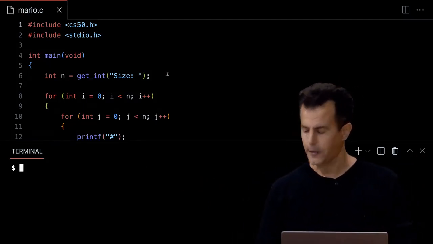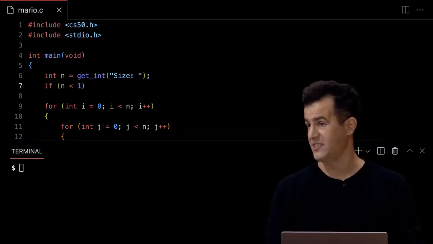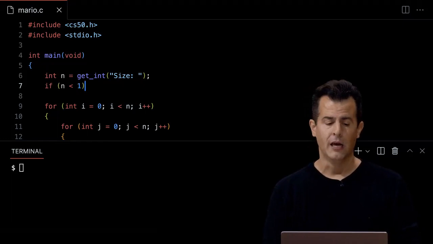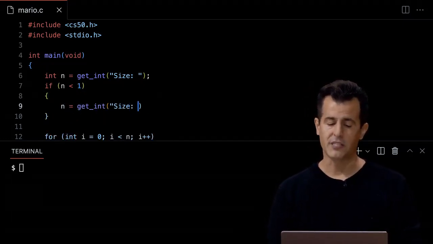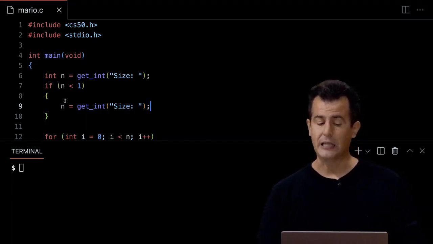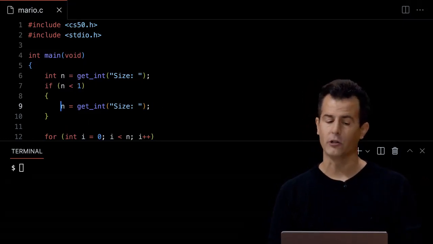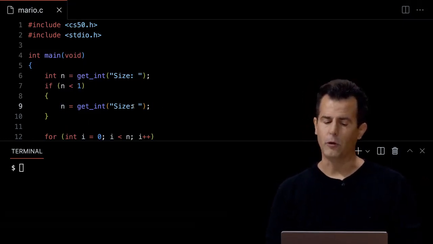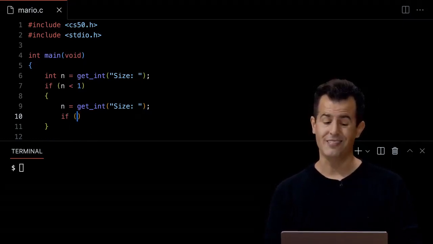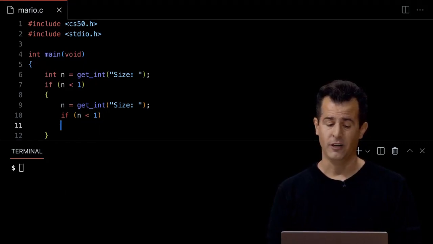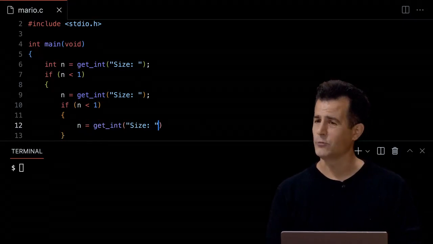Well, I could go up here, and I could say something like if n is less than 1, so if it's 0 or negative, which I don't want, what could I do? Well, I could prompt the user again for the size. And now notice, I'm not declaring n again, because once it exists, you don't have to mention the data type again. We said that earlier. But this is kind of stupid. Why? Because now when you've given the user a second chance, maybe I'll do, all right, if this version of n is less than 1, well, let's just prompt the user a third time. You can kind of see where this is stupidly going.